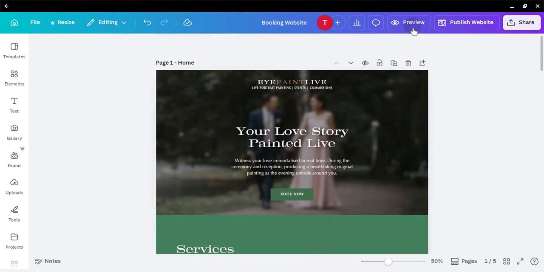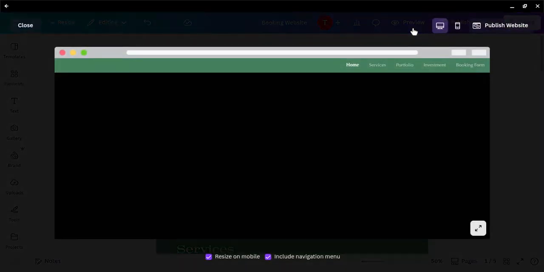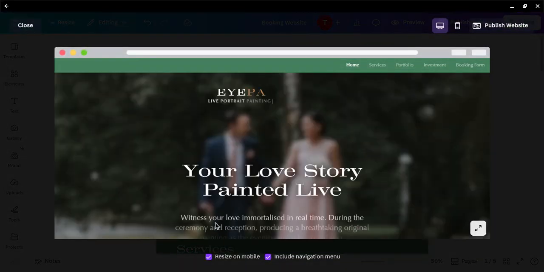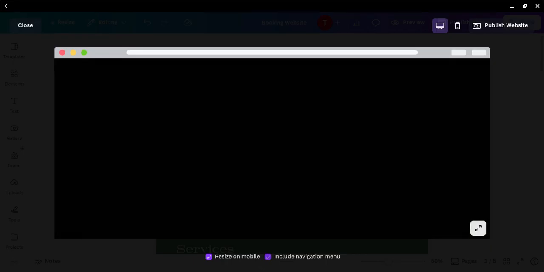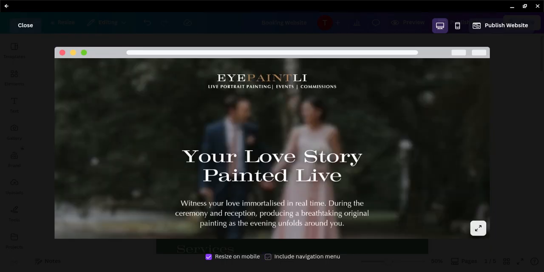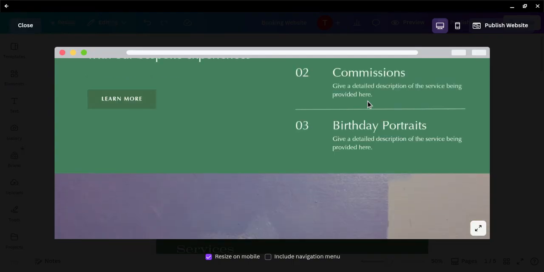Now I'm going to go into the preview. As you can see, this is where you make sure that you've got the include navigation menu ticked. If you untick it, it's going to appear as just the home page and no other additional pages that you've created.